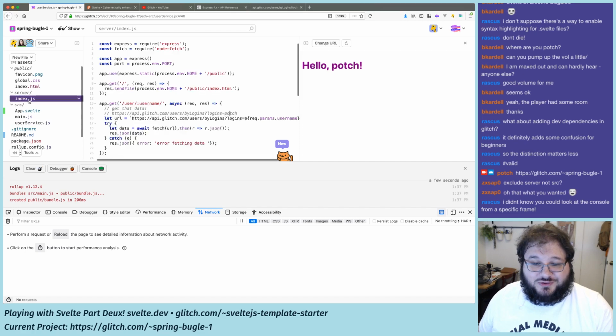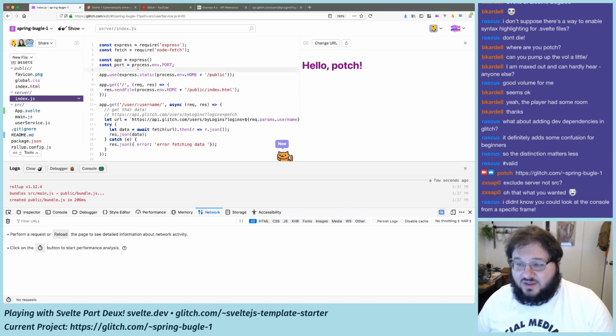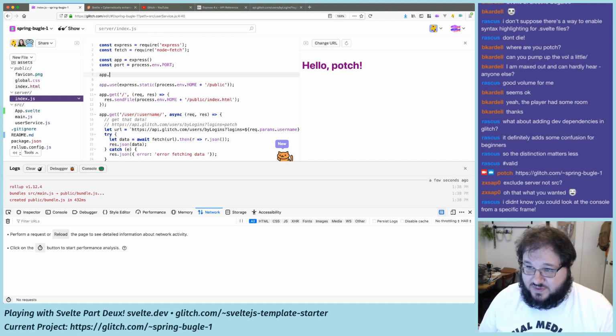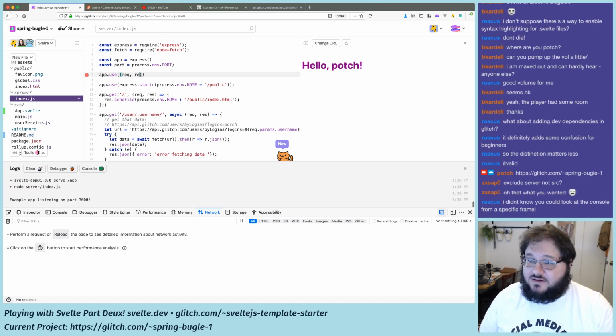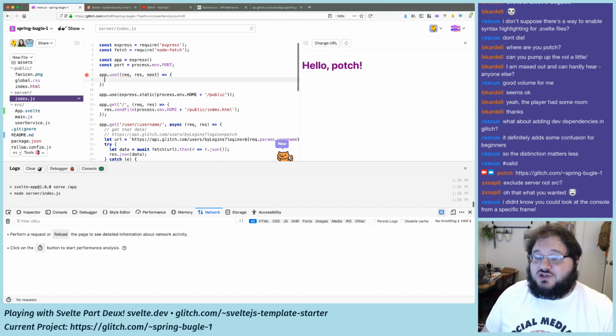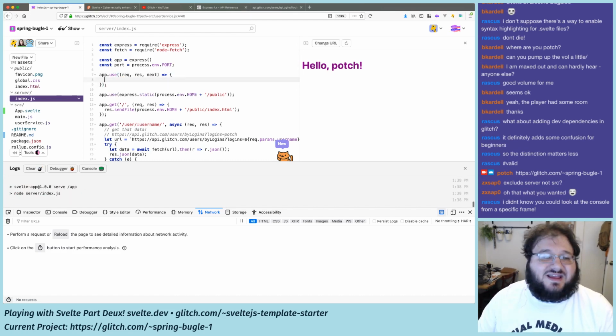I'm going to show you a really cool server trick. Yeah, Raskus, I love being able to look at the console from a server frame. Raskus said he didn't know you could look at the console from a specific frame. It's very useful. I'm going to add another one of my most favorite useful little tricks. I call this console.log debugging for Express. You can make these little helpers, and it's this helper that just says req, res, next. And app.use tells Express to send every request through here. I'm making a tiny middleware.